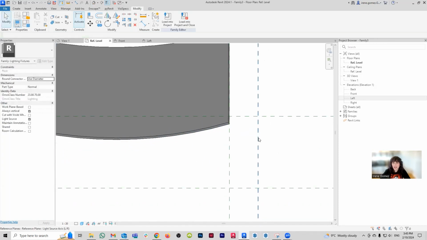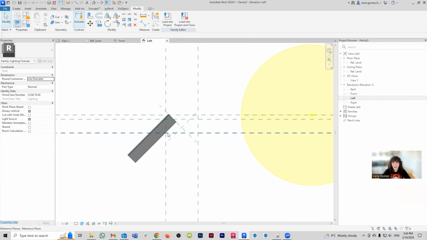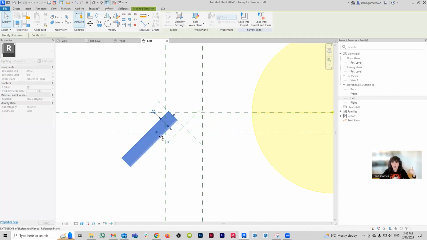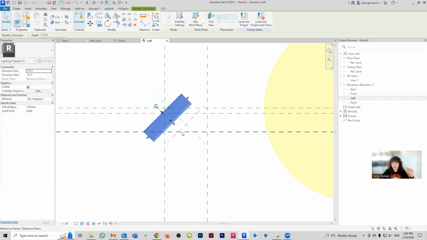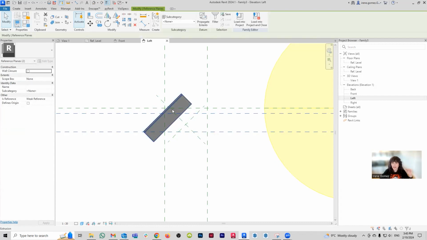And when we say yes, this is what we're going to get, which right now does not look great. I'm not going to lie to you. What we want to do here, so this is the important part. See, this is my reference plane and it's extruding in that direction. I do not need it to go that far, but I do want it to go a little bit far in this direction. And that is because when we create our void, it's basically going to get rid of anything that is above this reference plane and beneath this reference plane.